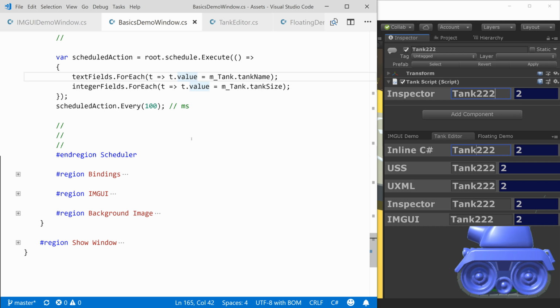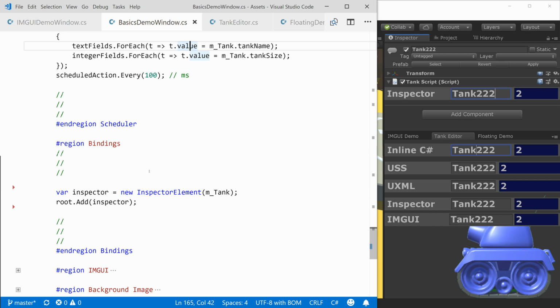Okay. Now, this pattern of linking UI to an object is going to happen pretty frequently, especially if you build inspectors. So to address that, we have binding support. This will create the bindings between the object and the UI for you, and it will also generate part of the UI for you from the object's types.